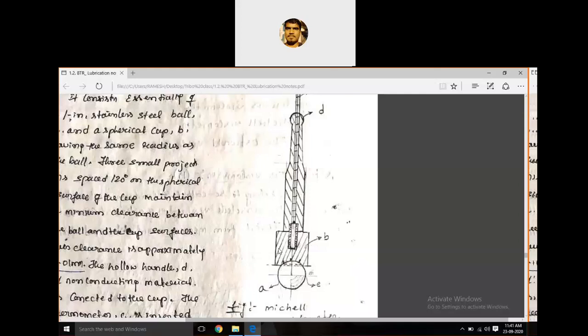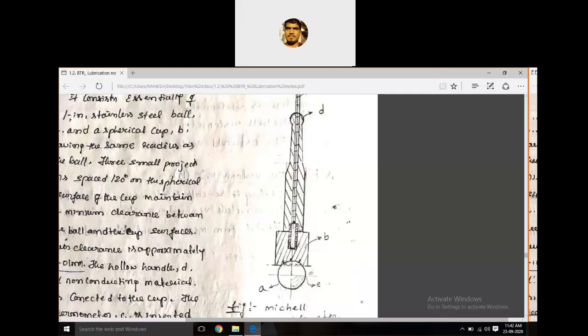In this position, the ball is suspended for some period of time by the negative pressure developed in the oil film between the ball and the cup. Due to the negative pressure in the film, the oil is gradually sucked from the grooves into the space between the ball and the cup, so the thickness of the film increases gradually. When the layer of oil between the cup and the ball becomes so thick that it can no longer maintain the negative pressure sufficient for supporting the weight of the ball, the ball separates from the cup and falls down. The time required for this process is proportional to the absolute viscosity of the oil.